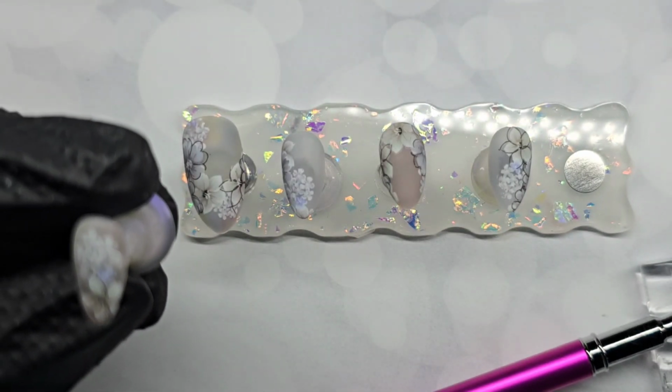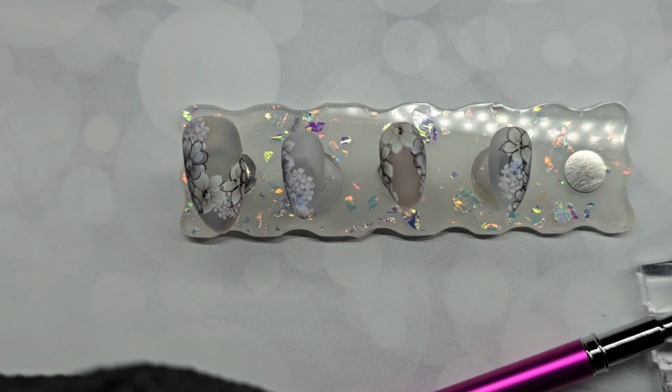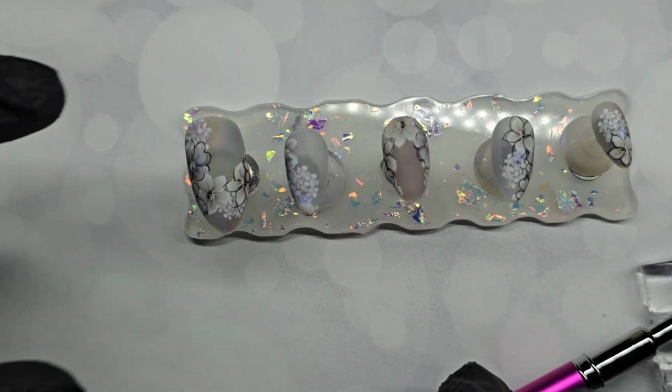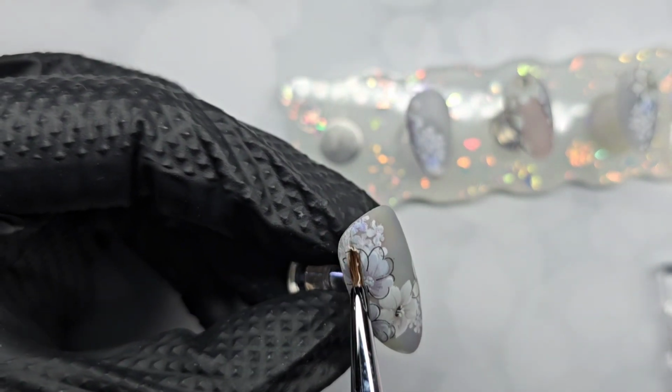I am just going to top coat with glossy the floral parts and see how that makes it look. I'm hoping it'll stand out really nice, and just give it that little bit of extra. Because I'm always about doing a little extra. Okay, I think I'm going to have to pick it up.